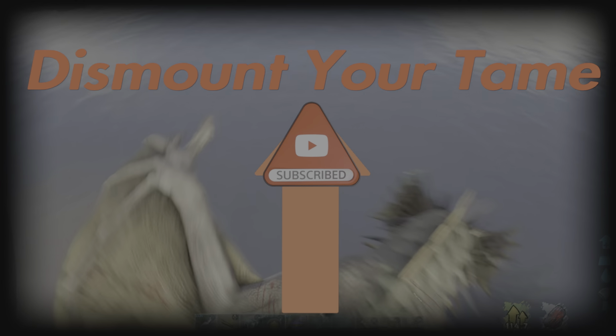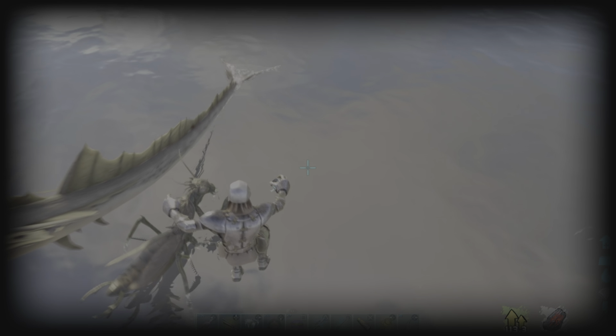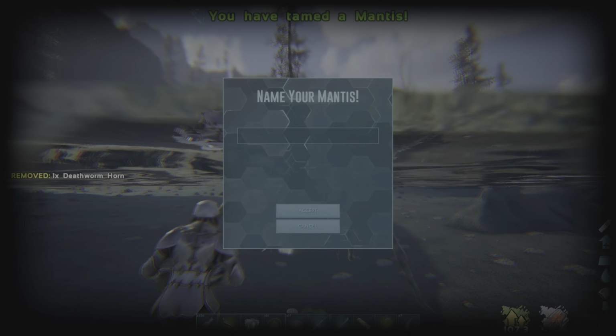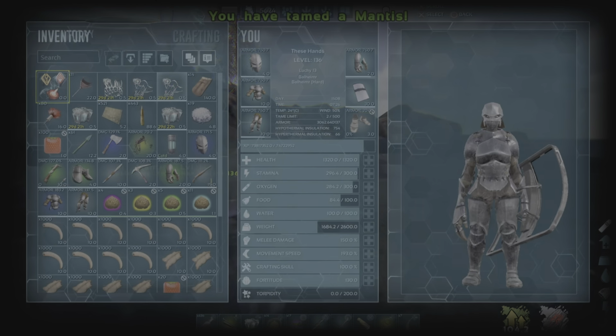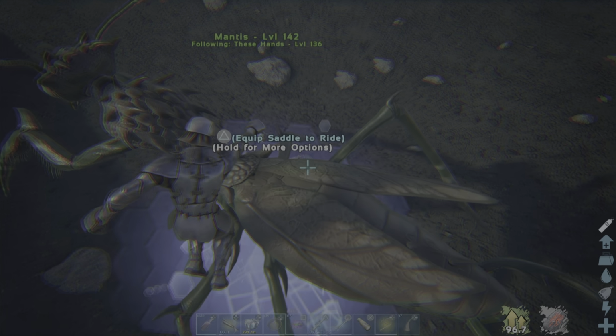Follow it into the water. Bugs cannot aggro in the water. So then swim underneath its belly, feed it the death worm horn, and it will instantly tame. After that, you can simply continue on getting more, or you can cryopod yours and be done with it.